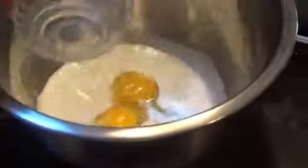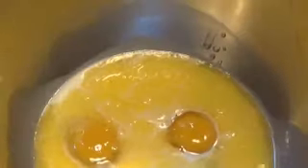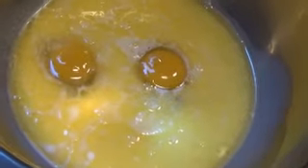You can use this machine for lots of things. I have my milk, two eggs, and half a cup of butter — I'm going to put all this liquid in here. I'm also adding a couple teaspoons of vanilla. Then I'm putting in my baking soda, baking powder, and two cups of sugar.